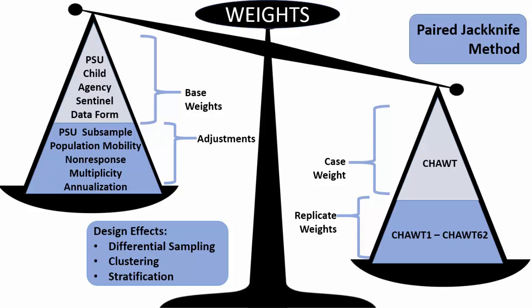The adjusted base weights were used to calculate CHAWT, the full case weight on each child-level record. The paired jackknife method was then used to provide replicate weights for computing variance for the complex, multi-stage sample design. Using this method, repeated subsamples are drawn and a statistic of interest calculated for each subsample. The method uses variability among the subsamples to estimate variance of the full sample statistic. Any and all analyses must use CHAWT, the full case weight on each record. Any significance tests or statistics that rely on variance or standard error must also use CHAWT1 to CHAWT62, the 62 replicate weights on each record. The strata and PSU are not included in the PUF data. Many software programs now make it easy to insert these weights into your syntax as you run your analyses.